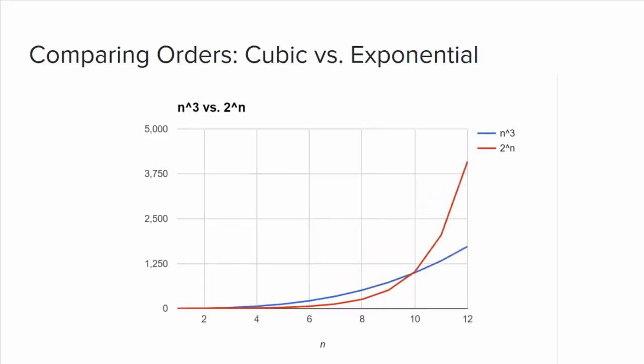No exponent on n, however, will result in worse performance than the Big-O(2^n) exponential growth shown here. Exponential algorithms, such as might result from examining every combination or permutation of a sequence like a string of bits or characters, results in exponential growth that quickly becomes infeasible to process for even the most powerful computers in existence. When n is 64, an exponential algorithm would require about a month's processing time on a supercomputer, and when n is 128, the number of statements would be about 10^12 times greater than the age of the universe in nanoseconds. In other words, if you want to solve that problem, you're going to need a different algorithm.